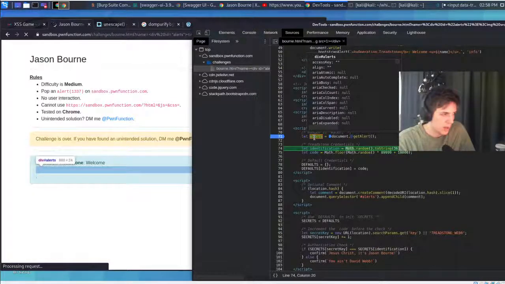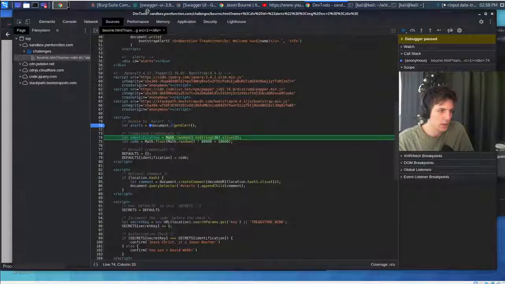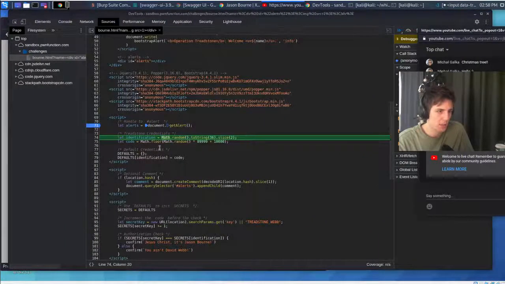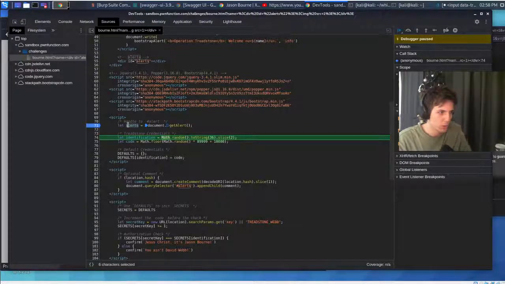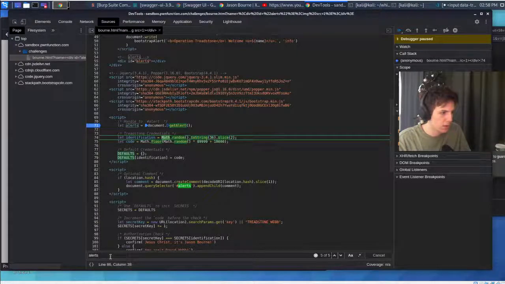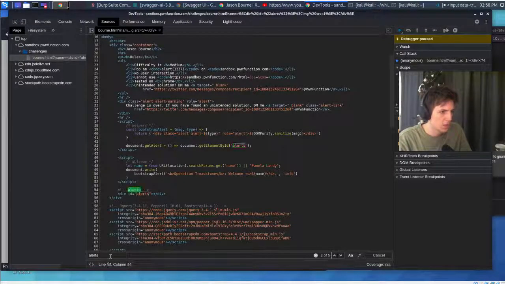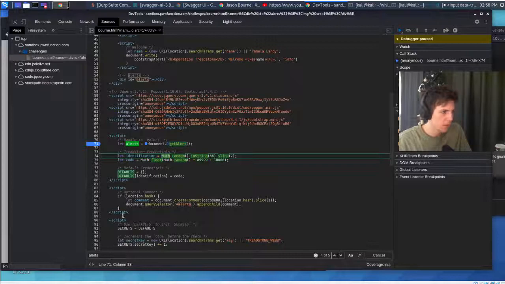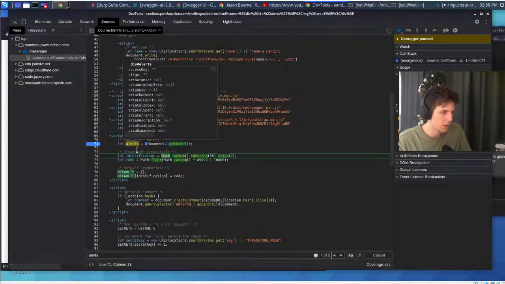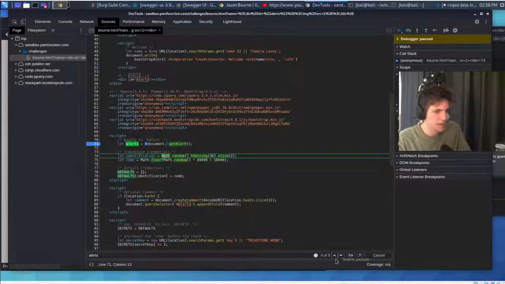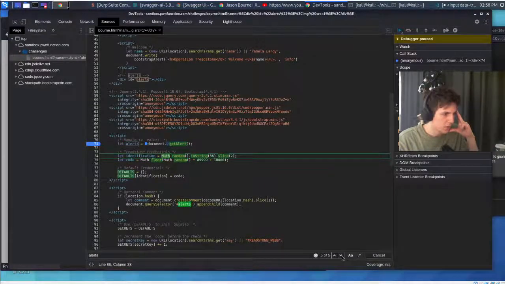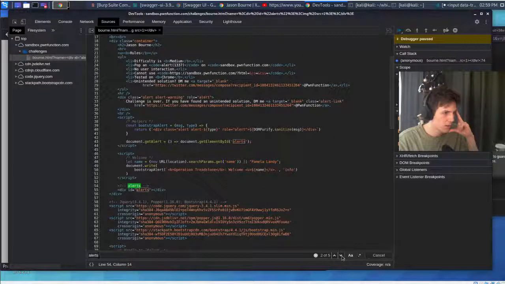Oh, it's the div pointed to by us. Okay. Can we do something with it? Maybe. Okay, what do we do with the alerts? Handle to alert. I don't understand it. Get element by ID.